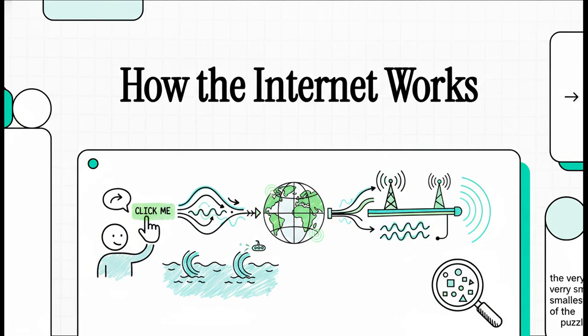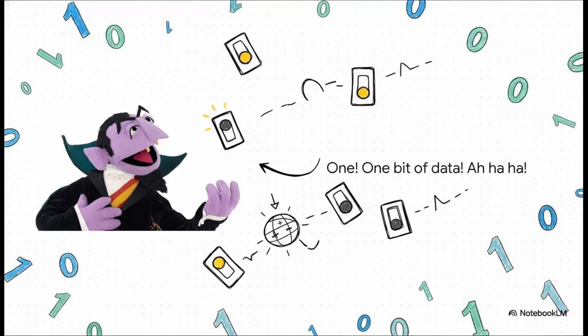Welcome to The Explainer. Ever wonder what really happens in that split second after you click a link? Well, today we're going to peel back the layers of the internet, starting with the absolute smallest piece of the puzzle. Let's jump in. Okay, so let's start at the very beginning, the ground floor of all digital information.